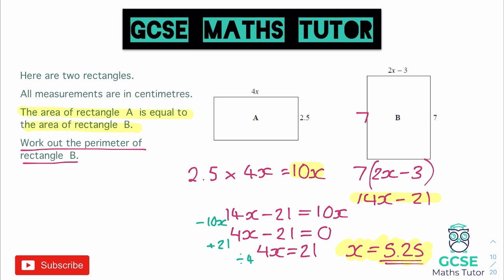The top is 2X minus 3. The bottom will be identical to that when we have a numerical value for it. So what I need to do is to find the length of the top. That's going to be the same on the bottom. So the top there, it says 2X take away 3. So I need to do two lots of 5.25, our X value, and then take away 3.